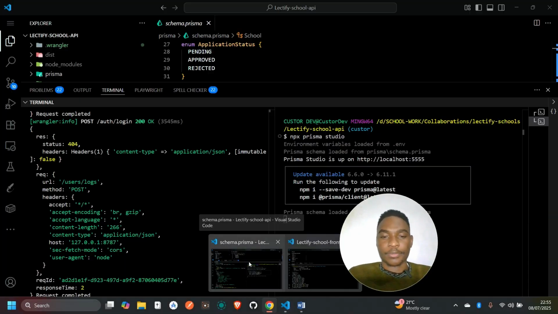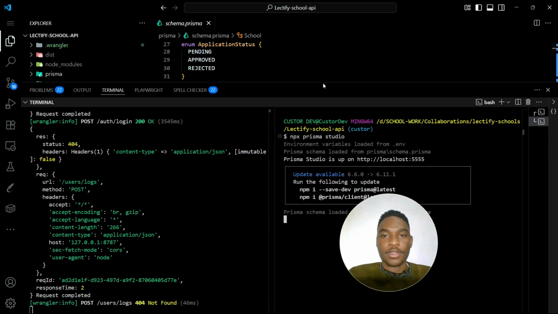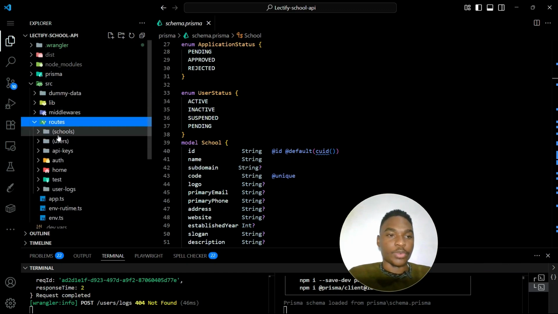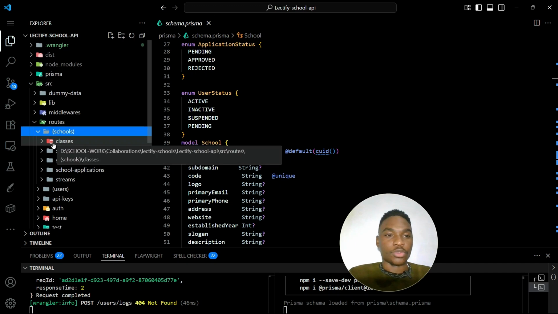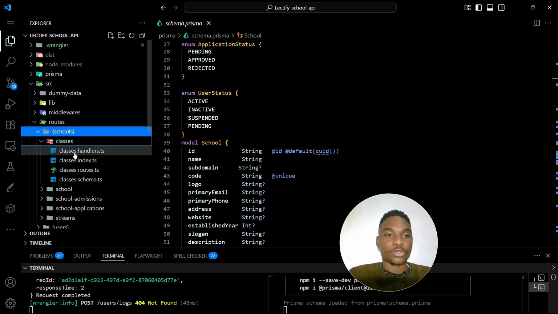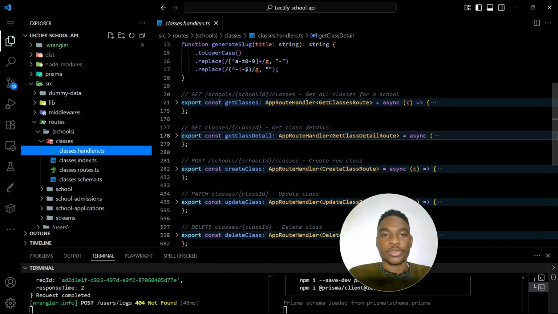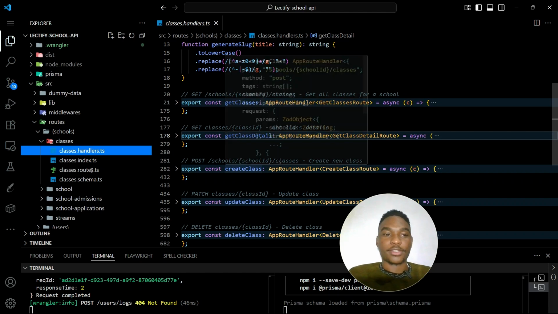Because if you come down here in the API, I have all the other routes which I was talking about. If you come to the source, we go to the routes, you see we have the schools, and inside the schools we have the classes. We have the handlers, which are the functions we are using to get all classes, to get a detailed class, to create a class, all that.